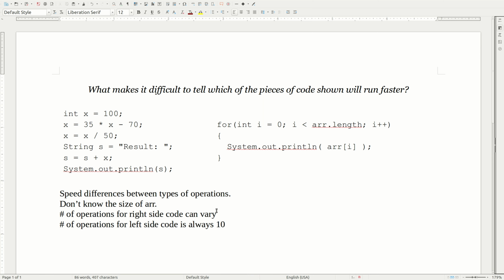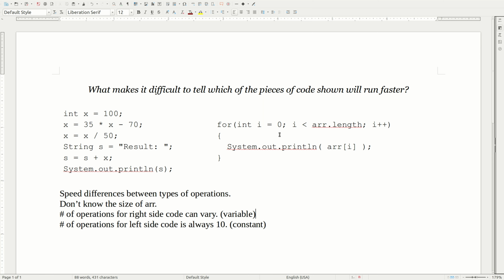And it turns out this is the aspect we're going to care the most about, this idea that for some code, we know a set number of operations that it's always going to take, or in other words, that it takes constant time, and that for other code, we'll have some variable amount of time based on, for instance, the size of the array here or some other aspect of the data.